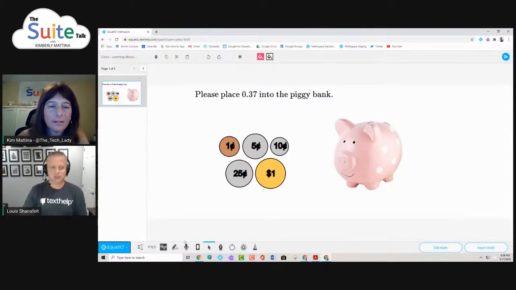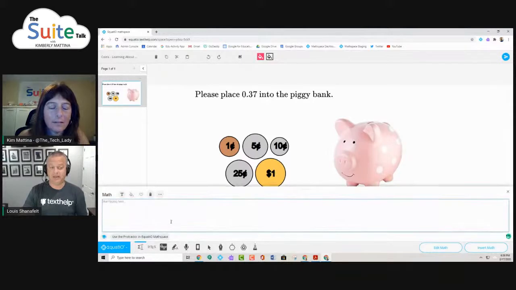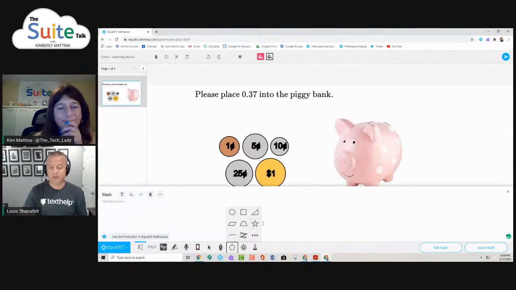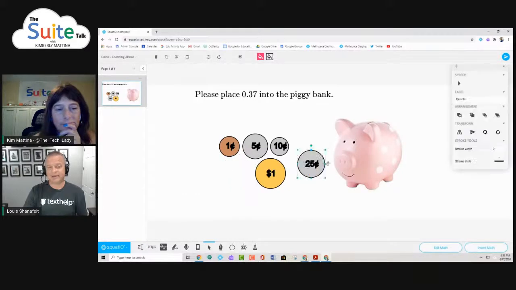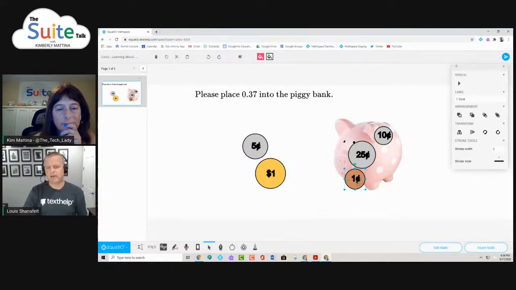So the student is going to be able to turn their math in, Kim, using an equation editor. Wow, they're going to be able to speak the math. They're going to be able to put more shapes in if they want to. And then here is the best part. Let's say that my son takes his quarter, he takes his dime, and he goes, I got 35 cents. Hey, Dad, how do I make another penny? Well, we can click on the penny, and we can copy, and we can paste. We can put more pennies right in, right?